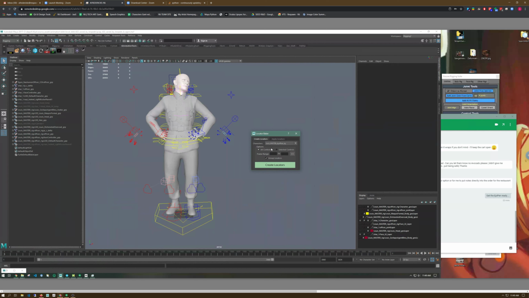You'll notice that when I clicked all controls, this option box is now available. Before, you can't click it because it doesn't make any sense for it to be active. But if you click on this, now it's active, and this is a list of all the characters in your scene. So if you want to bake out all the body animation, because this does not bake out face animation, you can just pick the character that you want to bake out.